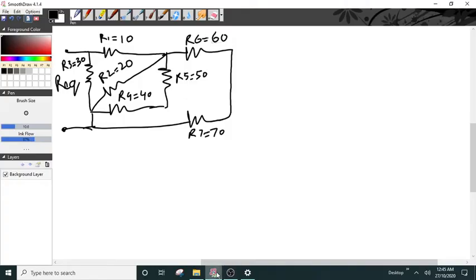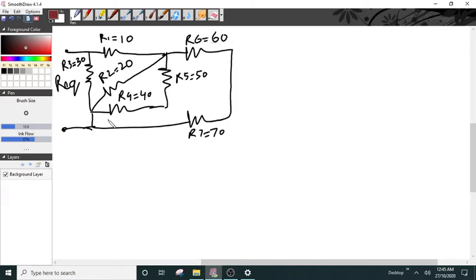Okay, so let's say we are required to solve the equivalent resistance of this circuit. So the first thing that we really need to do is to just mark all the nodes in the circuit, and make sure that you mark the nodes correctly, because if you mark them wrong, all the solution will be wrong. So let's just learn how you should know the nodes of the circuit.